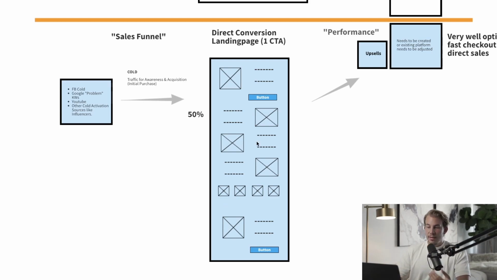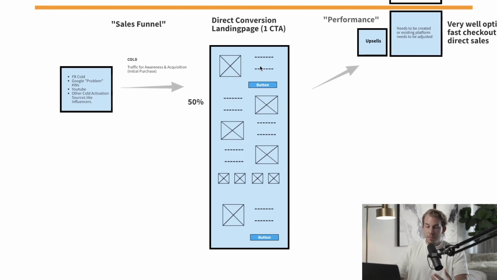And this is called the direct conversion landing page, where you only have one call to action. This whole page might have multiple call to action buttons and multiple sections, but the overall feel that you get from this page is, okay, there's one thing to do. Maybe this is a page for a book, or maybe this is a page to buy an online course. Or maybe this is the page to sign up for the free first consultation.